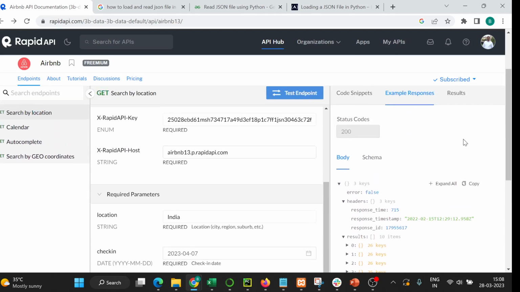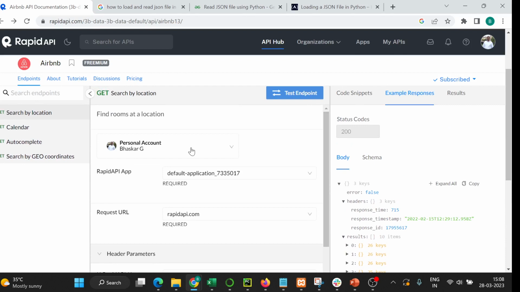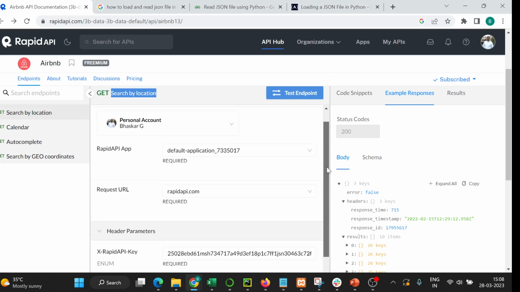Up to here it is clear, right? Here, find the rooms at the location. So this is search by location, and I am using this method. I am the account holder, because if I don't have an account, I will not have the key here. Without the key, we cannot fetch, we cannot work.